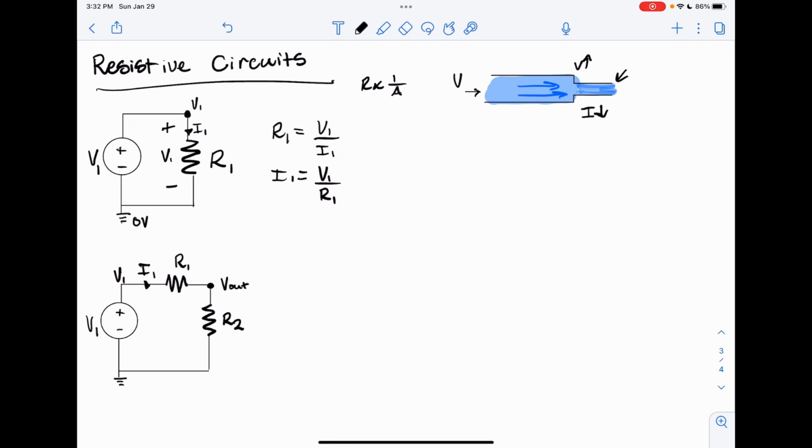Now let's apply some values to these elements of the circuit, and we will solve for a number. So let's say V1 is equal to 10 volts and R1 is equal to 10 ohms. Now, if we want to find I1, we just found the formula for I1. I1 is equal to 10 volts divided by 10 ohms, which is equal to 1 amp. So if these were the numbers for the problem and you had found this formula, this would be the correct answer.